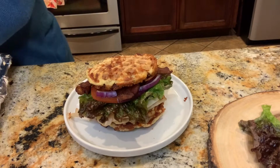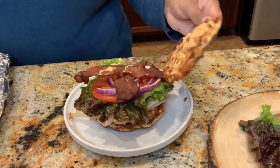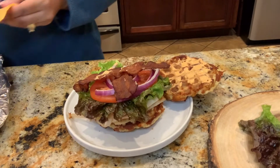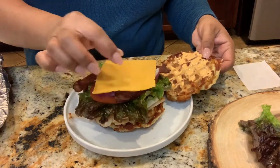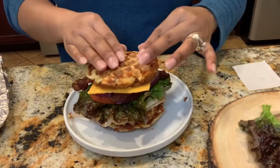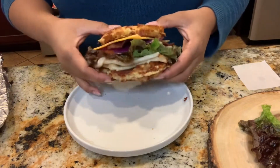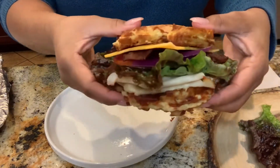I forgot the cheese. And what I have here is extra sharp cheddar cheese. I love the Sargento brand of the extra sharp cheddar cheese. So I'm gonna put that right on top there. I would like for that to have been melted, but since I forgot it, it's gonna still be good. All right, there we go. There, now our Chicken Chaffle Club Sandwich is complete.